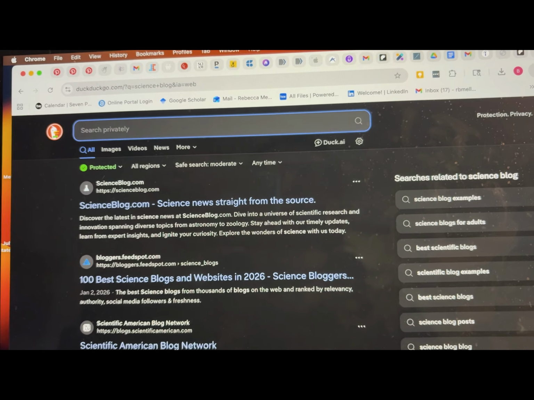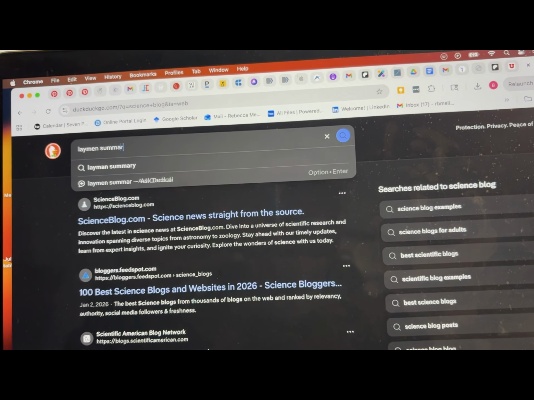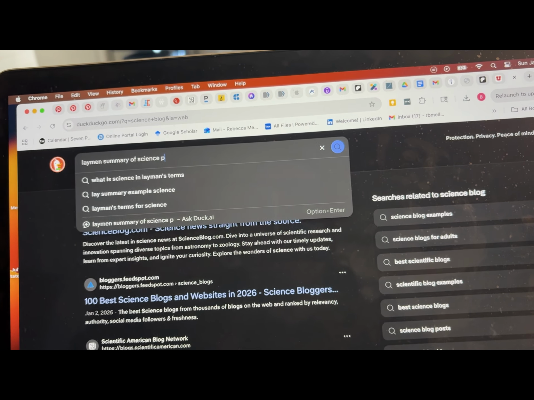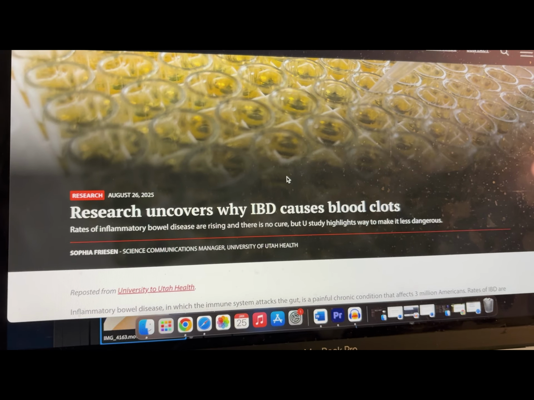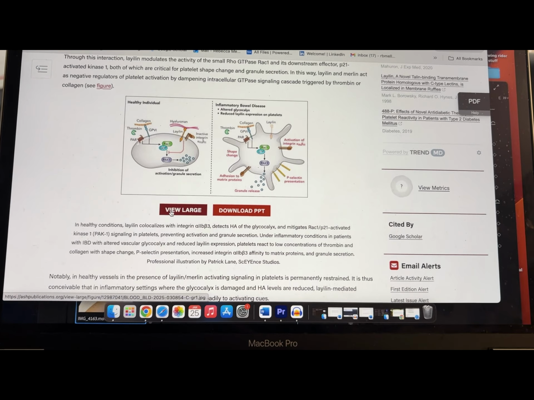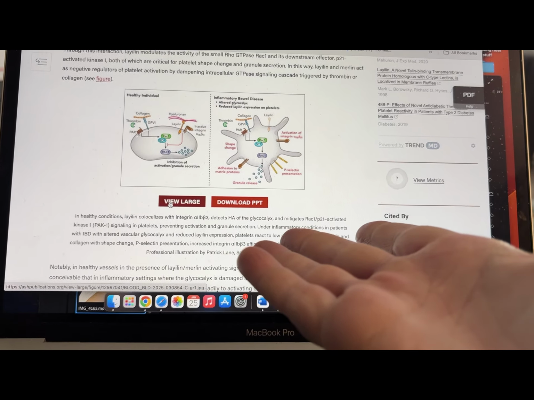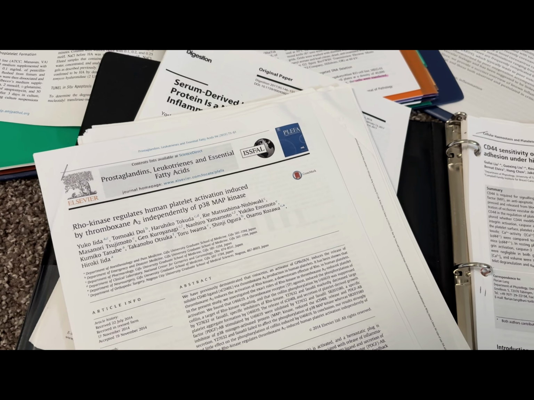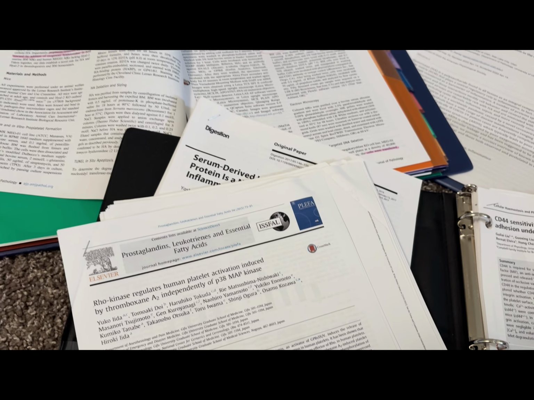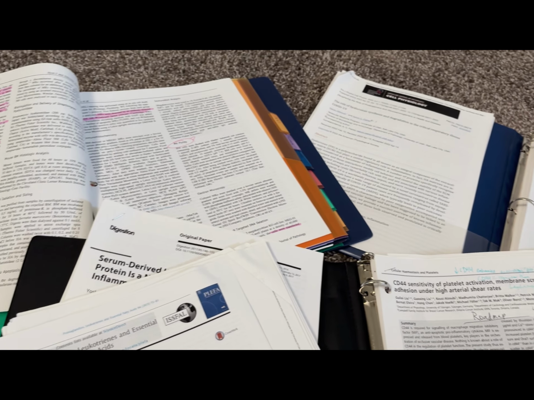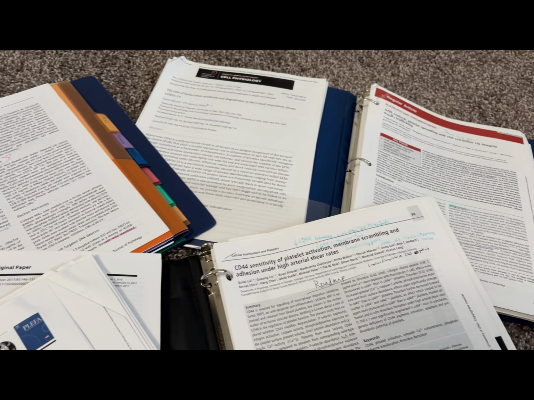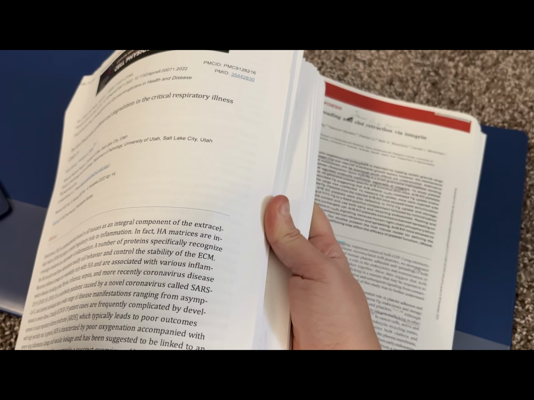Before you even touch the paper, see if you can find any alternative sources to give you more of the paper's background or context. I'm talking videos summarizing the data, or small articles. For instance, my paper on Leyland was written up in a blog and given a small summary article in the Blood journal it was published in. You should read all of these alternative sources first, so you know the findings of the paper before you even start. This material will take way less time to read and digest than the actual academic paper, and you should take advantage of that. Once you've done that, then you can download or print the paper. I prefer printing. And then we can start delving into everything.